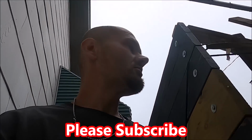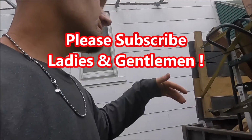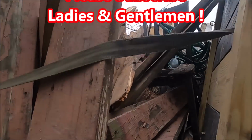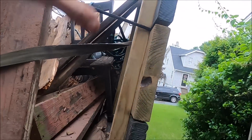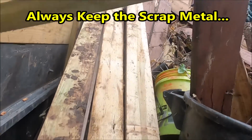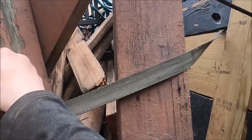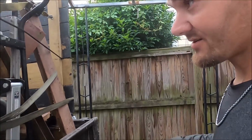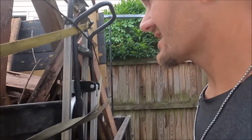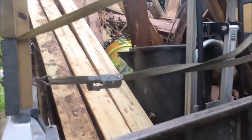YouTube. I didn't record it at all, but I did this big trailer full of a deck demo and all kinds of other trash. There's metal in that corner. It's not that much. I'm gonna keep some of these 2x6s. I think they're in pretty good shape. There's a couple 8-footers here, but I don't know about these right here. But I'm still not done. I gotta go back tomorrow and remove maybe like 10 to 12 more boards, 12 feet long. Some of them are a little bit moldy and messed up and cracked.